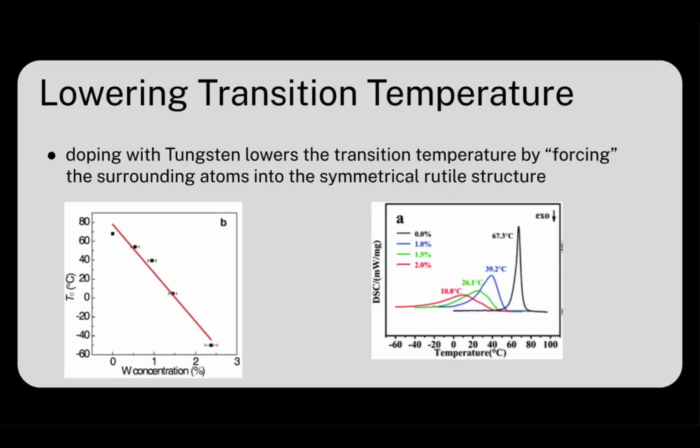As you can see with the plot on the left from that study, there's an approximately linear relationship between the increase of tungsten concentration and the decrease of the transition temperature, with a decrease of about 30 degrees Celsius per atomic percent of tungsten. A similar study was performed by Shen, Dong, Cao et al. They used differential scanning calorimetry, which measures how much heat flows into or out of a sample, to determine the transition temperature. So the transition temperature for each corresponding sample is where it forms a peak. They similarly found that the transition temperatures linearly decreased by about 28 degrees Celsius per atomic percent of tungsten.